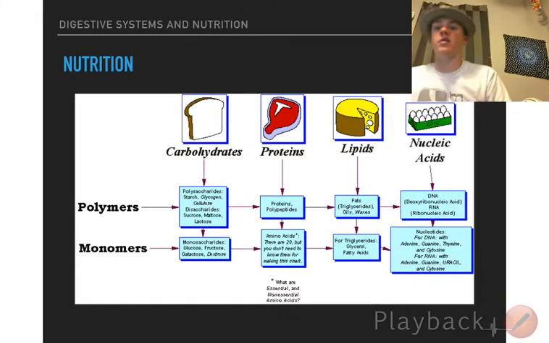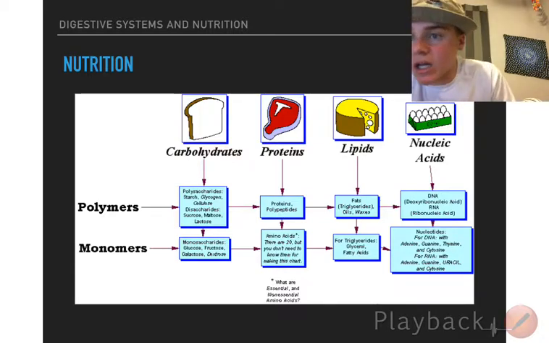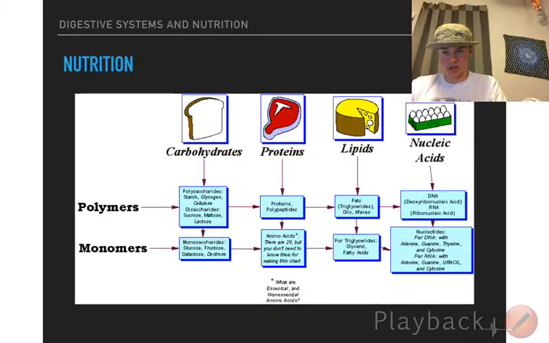And then last thing, so like the fourth thing to talk about, carbs, proteins, lipids, and nucleic acids. You can see they're broken down even smaller. Carbohydrates are broken down into polysaccharides, starch, glycogen, cellulose, disaccharides, sucrose, maltose, lactose. And then finally, monosaccharides, glucose, fructose, galactose, and dextrose. Proteins are broken down into polypeptides and then finally into amino acids, of which there are 20.